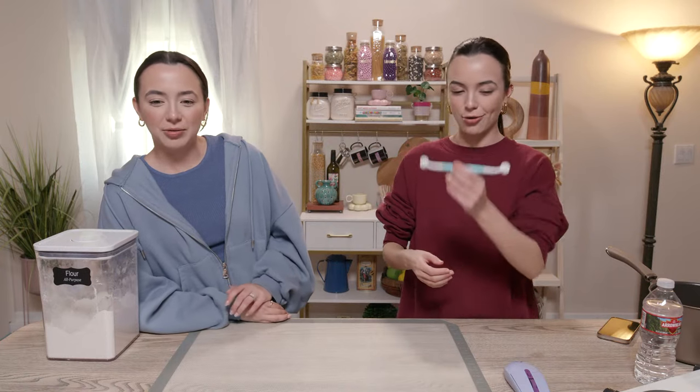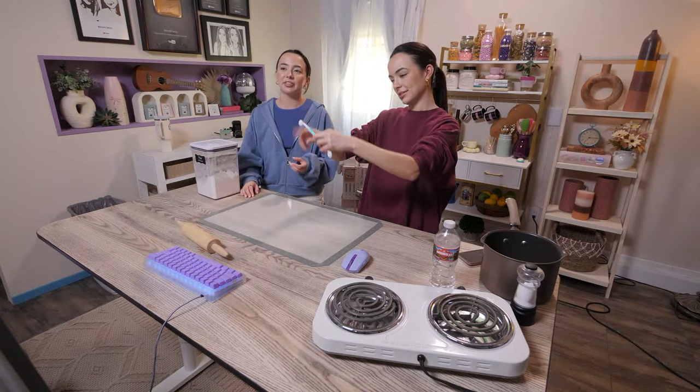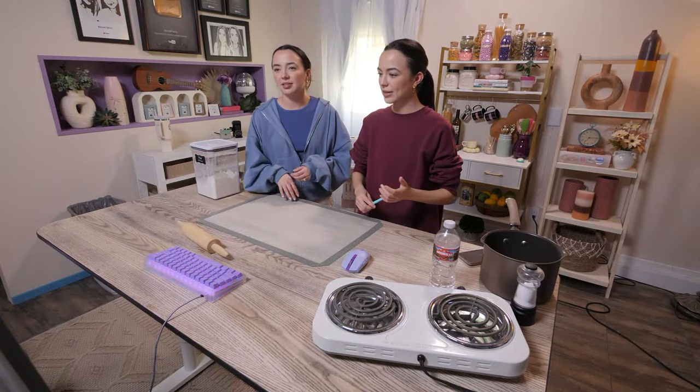Kind of like a pizza pocket. Is that a toothbrush? Nothing wrong with cheese ravioli. I know, but typically cheese ravioli is a different type of cheese. It's like a ricotta. No, they don't use Parmesan. I think it's mainly used with ricotta because that's more of a moldable type of cheese. You just kind of mold it.